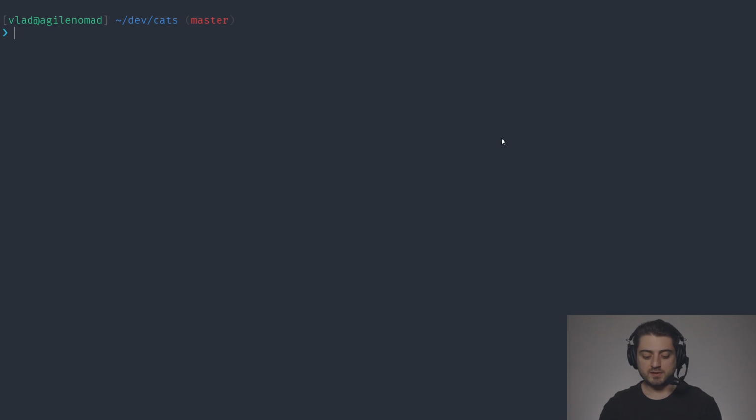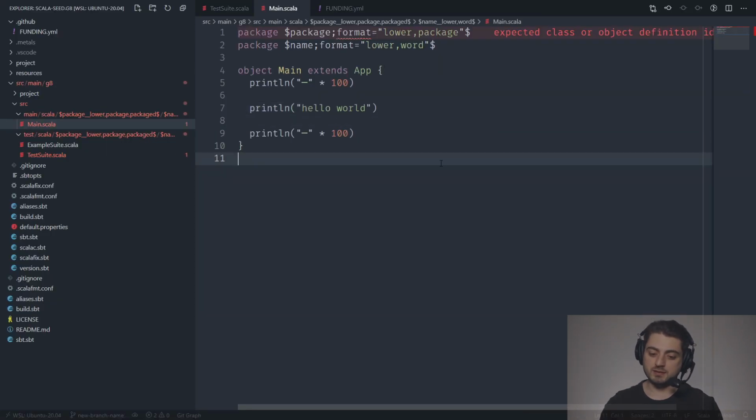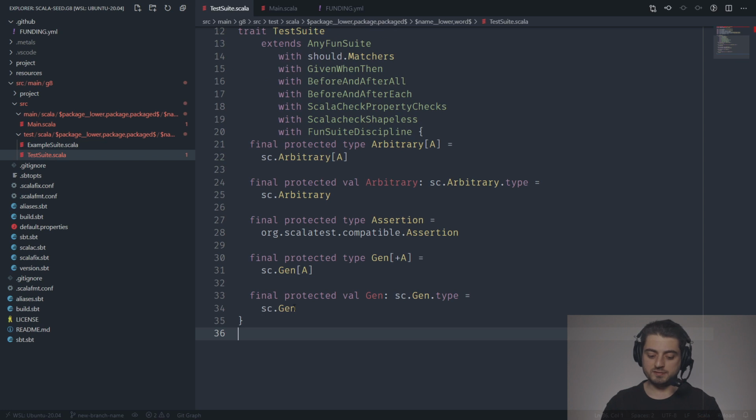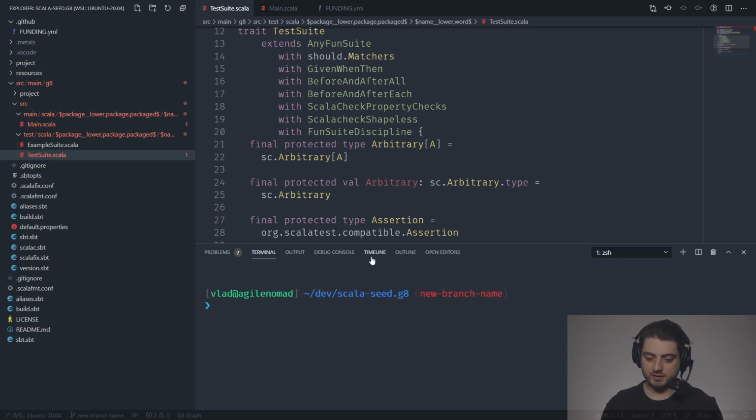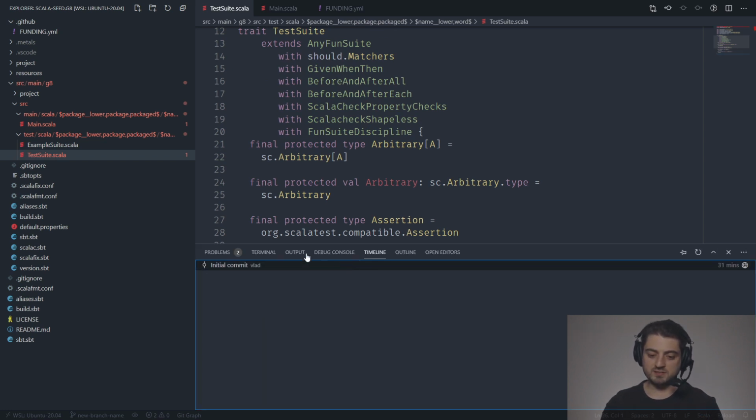We're almost at the end of the video, so let me also show you a couple of things that are built into VS Code. First of all, VS Code has a bunch of built-in things for Git, even without plugins. I already have a plugin called GitLens installed, so I'm not 100% sure about the things that I'm going to show you, because maybe a couple of them are coming from GitLens, and I'm just so used to them that I'm not even sure. The first thing that you see is the timeline of a file, and I put it over here. If you're just starting out with VS Code, it actually might be somewhere else.